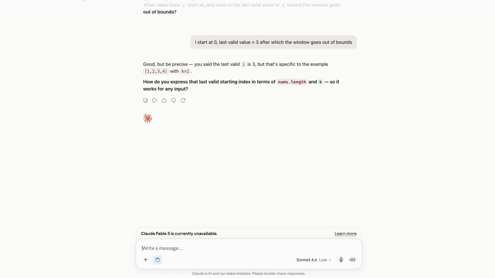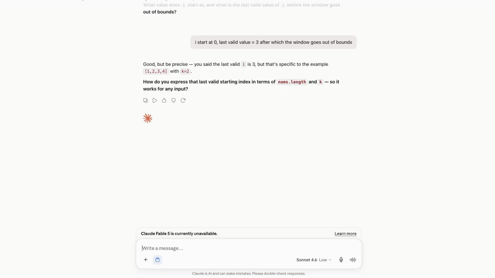But be precise, you said the last valid I is 3, but that's specific to the example. How do you express that last valid starting index in terms of nums.length and k, so it works for any input? nums.length is 4.